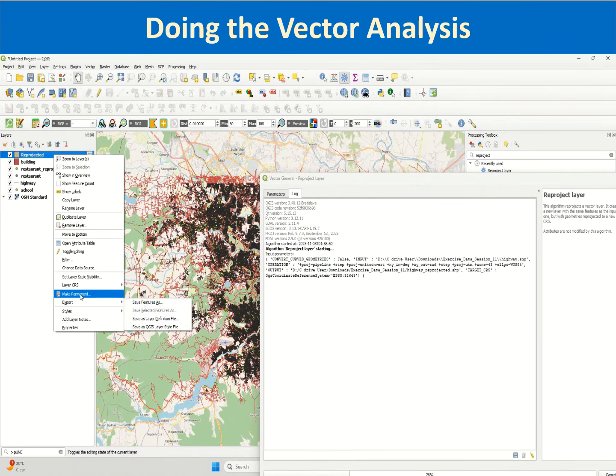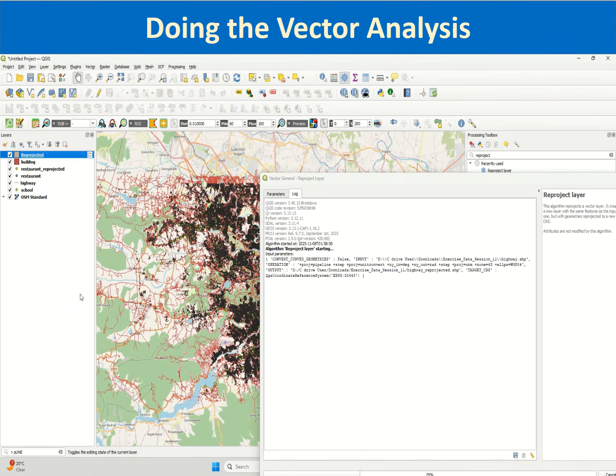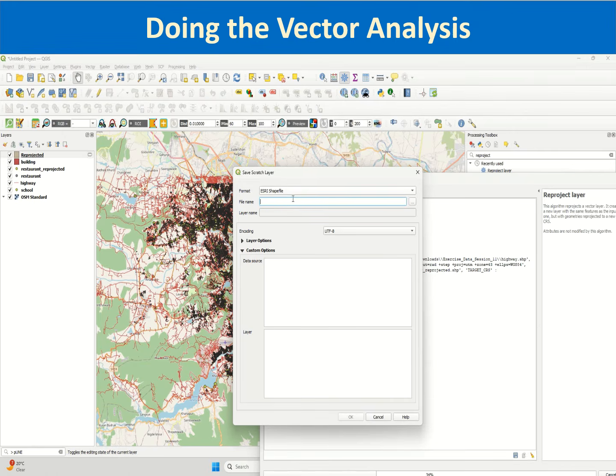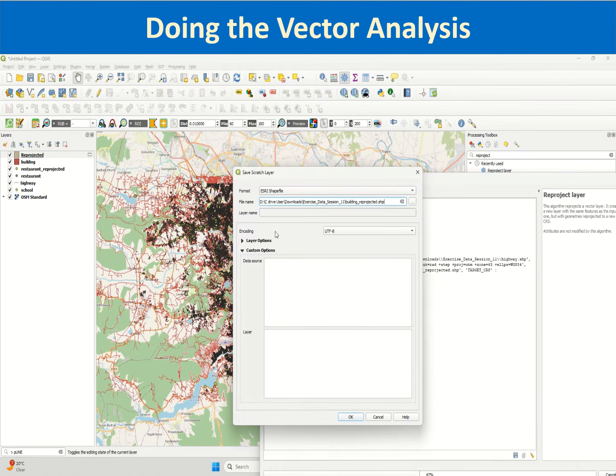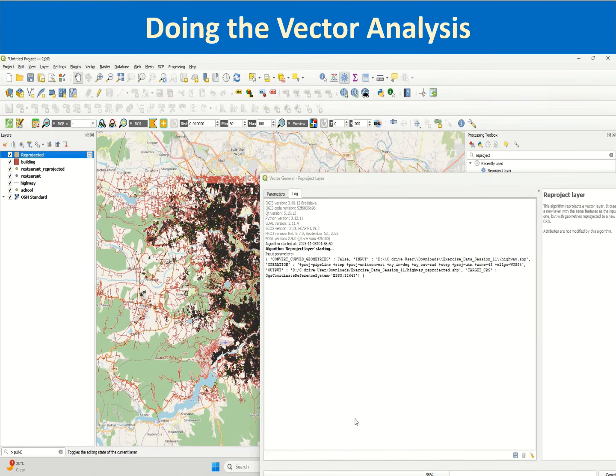You can make it permanent. You have this option of make permanent. Click that, and here you can give the name buildings reprojected. It has already been projected, so save it.